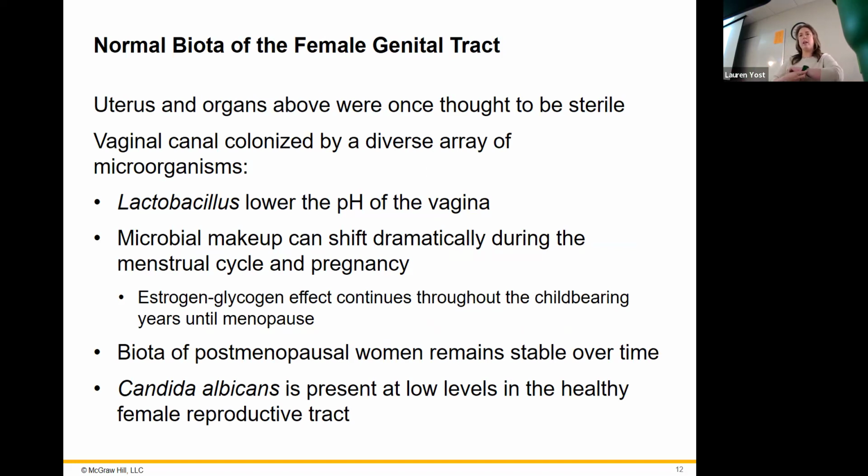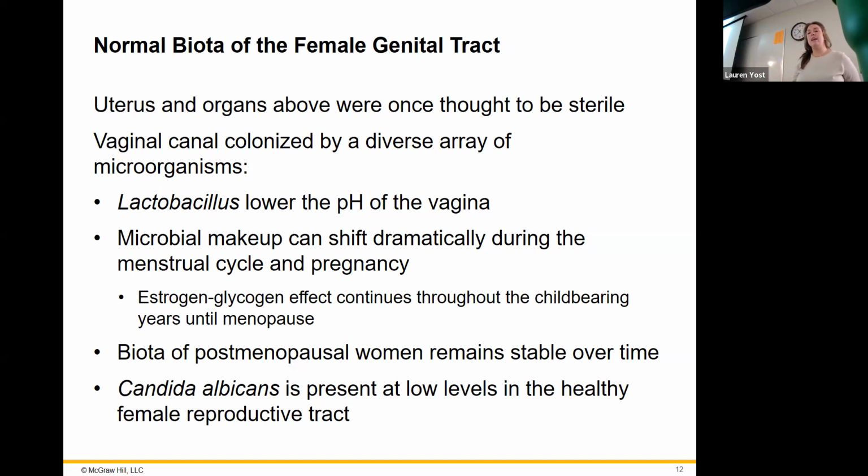With females, we get lactobacillus lowering the pH of the vagina, usually associated with puberty and change in hormones and that sort of stuff. Anytime you're going through a menstrual cycle, even just going through the menstrual cycle roughly monthly, can cause a major shift in the biome. Every time, that's just crazy to me to think about, that it's going to be that often that you could be shifting your biome around, but it is true.